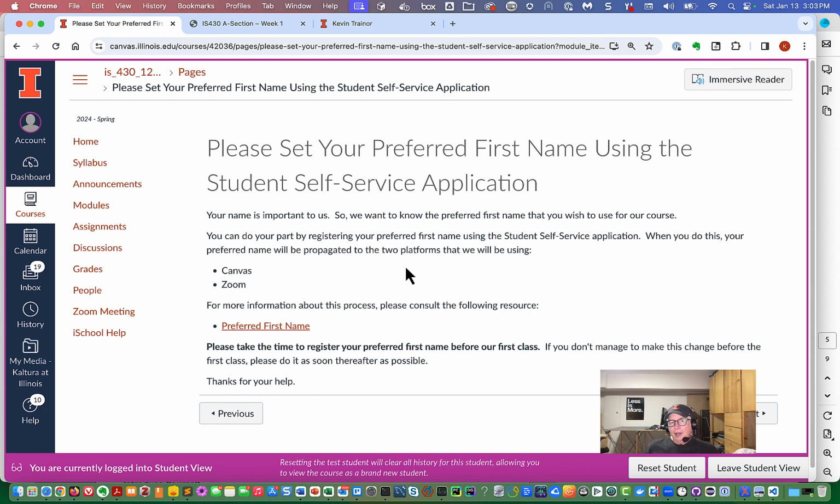Either they don't go by their first name, they have a nickname that they use, maybe you're an international student and you've decided that it's going to be easier for everybody if you've picked an Americanized kind of name that you want to use while you're here. Whatever the reason why you might be using another first name, read this here, click through on the link, and when you change it, it will change your first name as it appears in Canvas and Zoom.